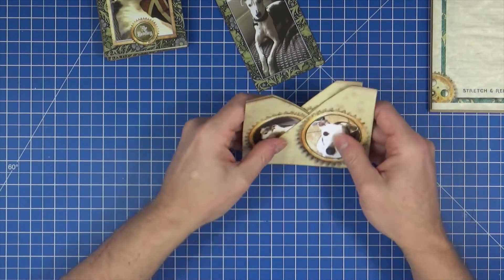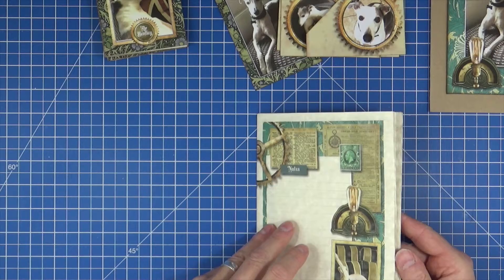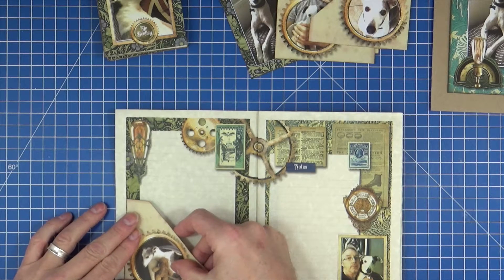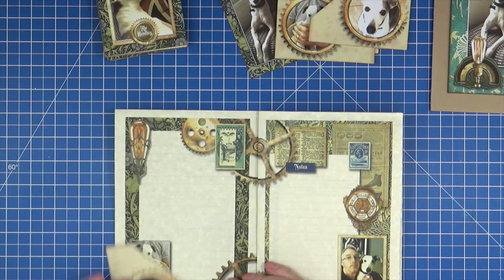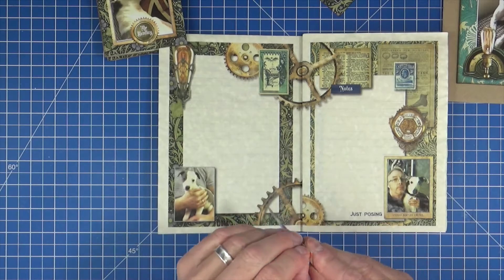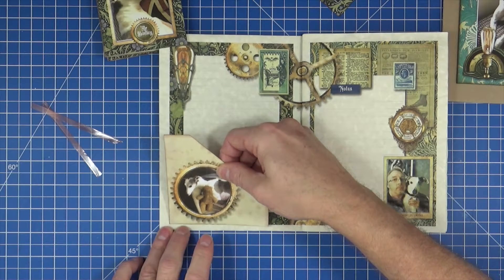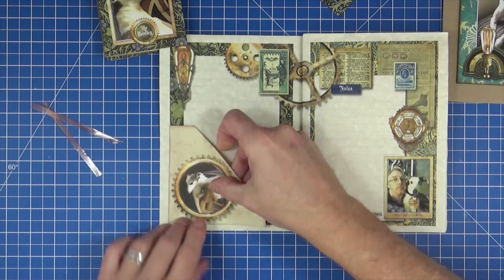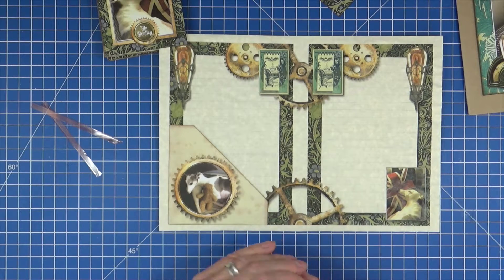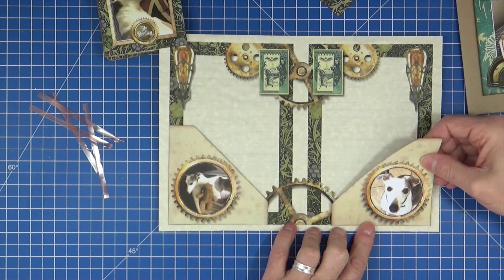Now when there's pockets going out, we're going to cover up some of the pictures. It doesn't work like that — we open up there and the first one goes there. It covers the picture but you have another picture on top. So pretty much you're just covering the repeat photo, but you're going to see all the photos anyway. The pockets are all very steampunk as well. We'll put a pocket on each end.